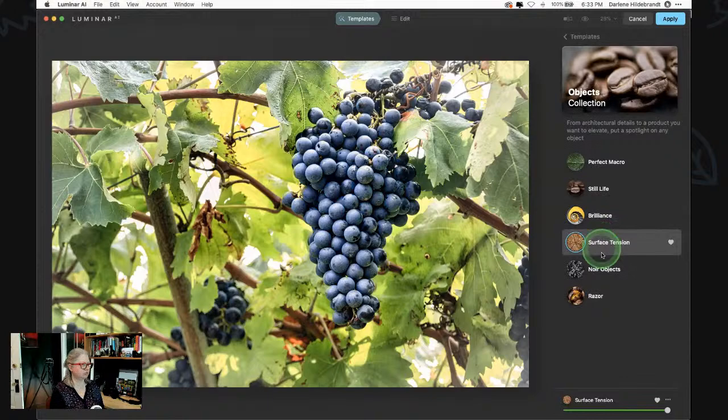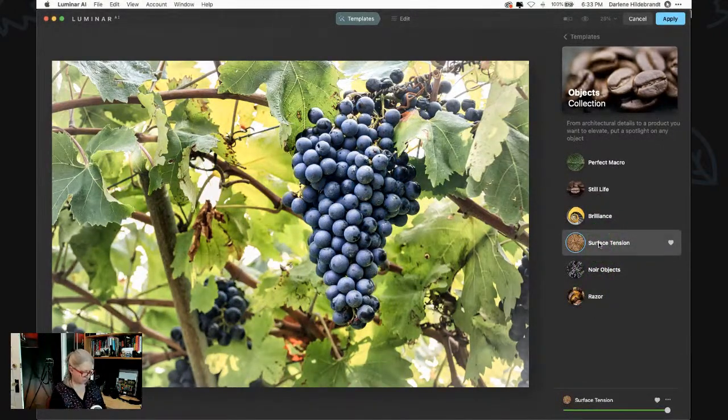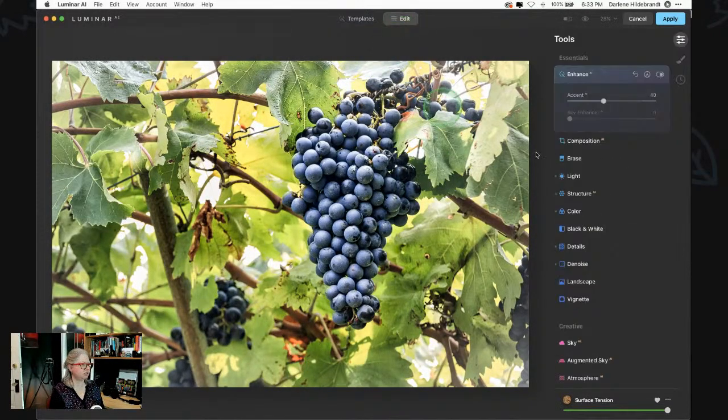So we could go extra sharp on this one. That one's kind of cool. Okay, I like what it's doing to the grapes there, and I'll show you how to fix it if we don't like what it's doing around the rest.